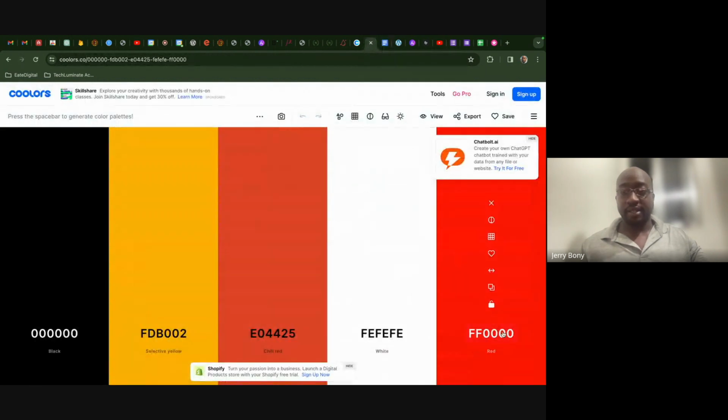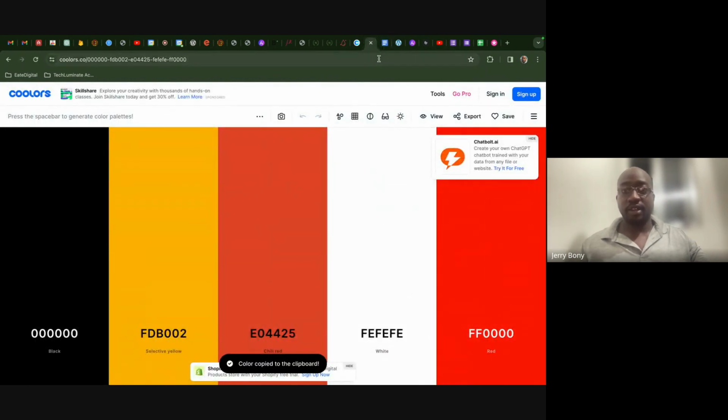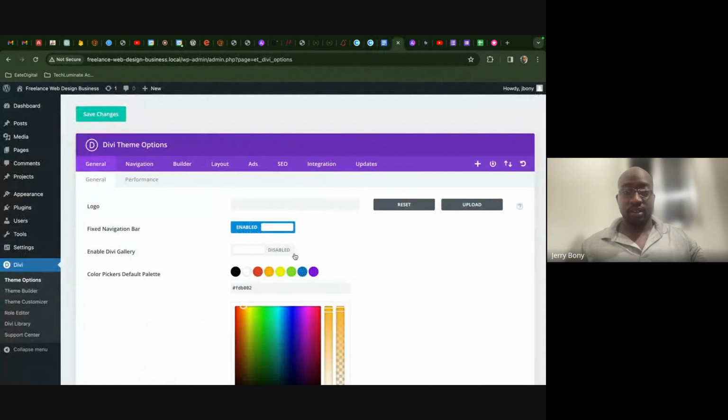I don't think I grabbed that. Let me grab this red. I'm gonna add it to. Okay, cool. Now I've got all my colors in there. Any module that I work with, I have these available and I can just click them and add them.